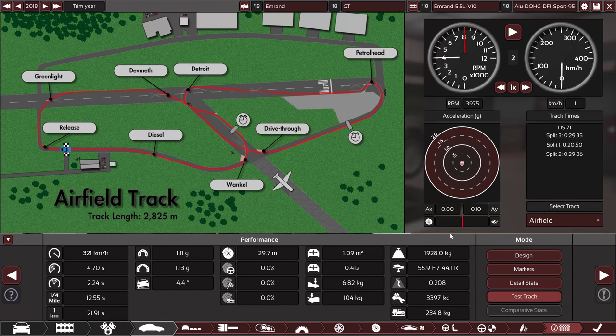So let's find out. As you can see, I've already run it around the test track. It can do it in 1 minute 19.71, but I'm not really sure. This time will change, I think. Okay, let's fire it up.